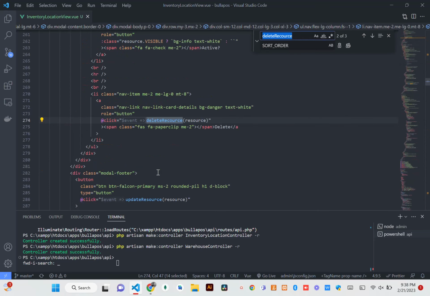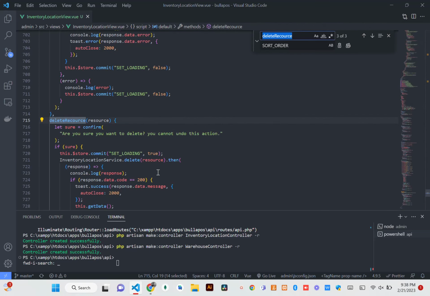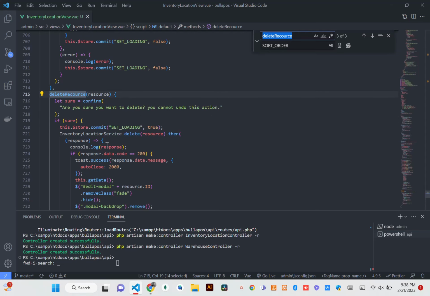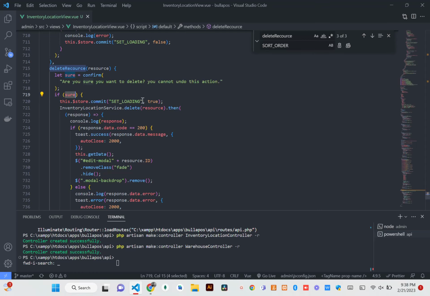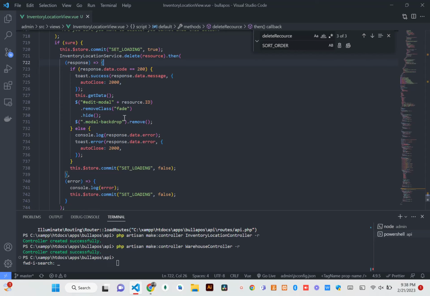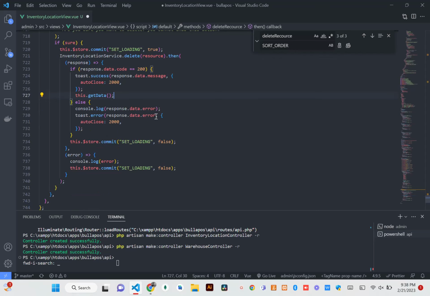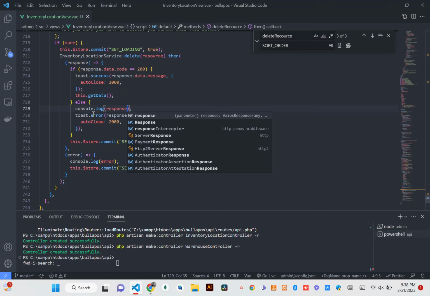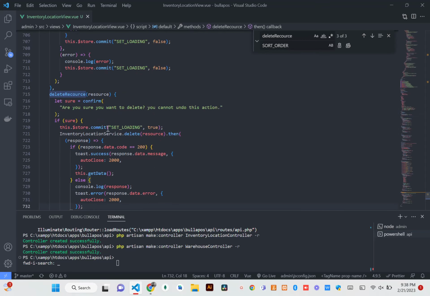So I'll just find this delete. Delete passes this item. Are you sure you want to delete? There's a confirmation here. If the confirmation is true, then go and delete. So use this inventory and delete. This one should work. It's just plug and play. It should work automatically. Let's not try to close this because I saw it has a lot of errors. So after you just delete, just fetch for me all those data. This one, let's just display the response, and then that's it. So that's for the delete.